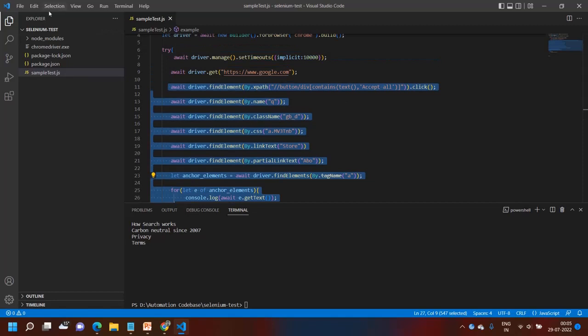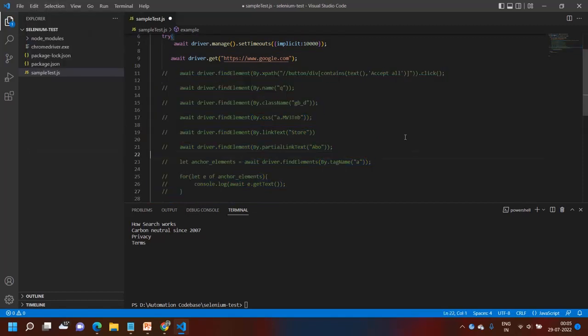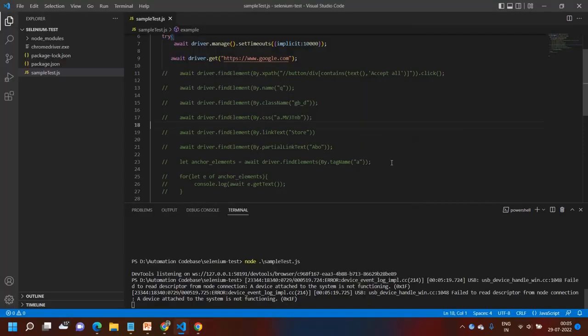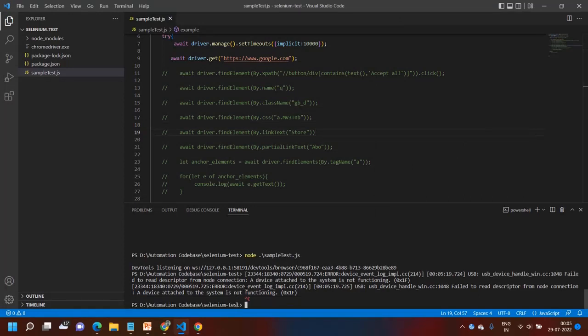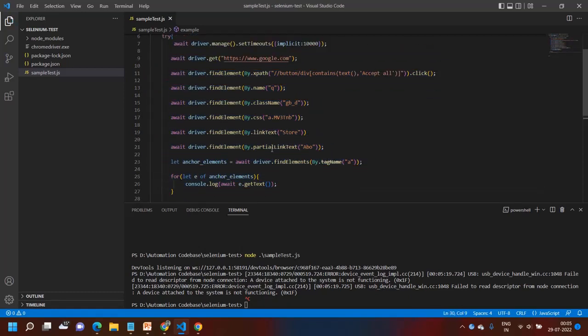I'm just commenting these things and running the code. Now I think it's fine. Now I'm commenting all of these things, this one also. Now you guys can see how I have found this one.